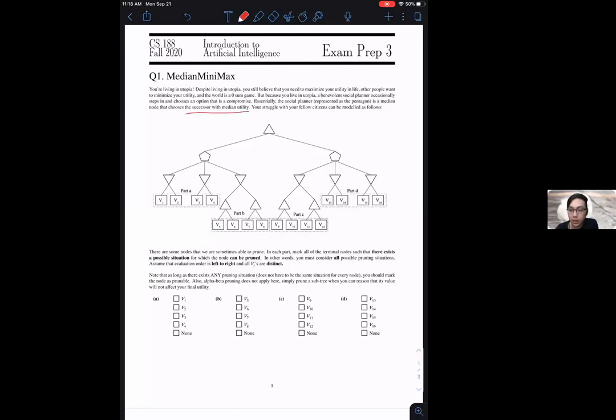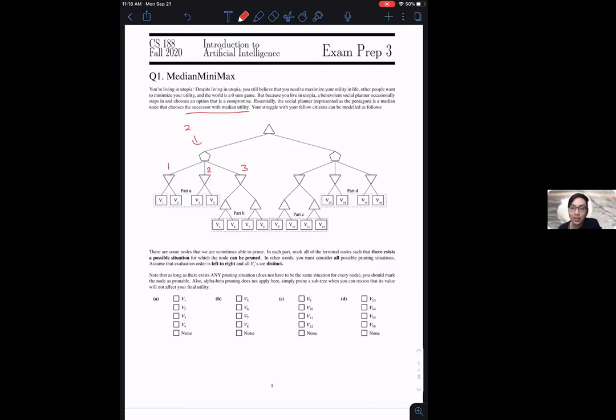And so what does that mean? Well, we have these little pentagons right here. And for each of these pentagons, if we have values of 3 of its children, let's say 1, 2, and 3, then the median utility node is going to choose the value with the median utility. So the median of 1, 2, and 3 is 2. So the value that would get propagated up is 2.